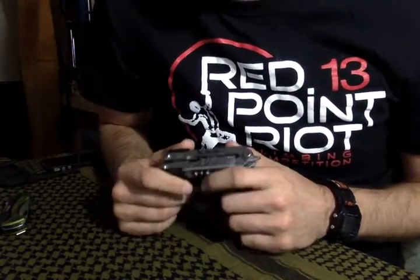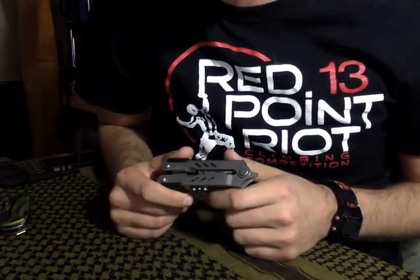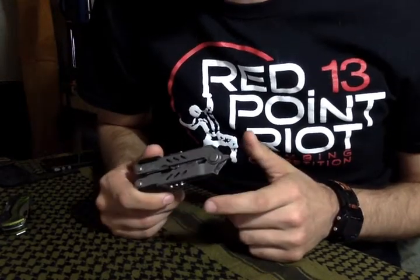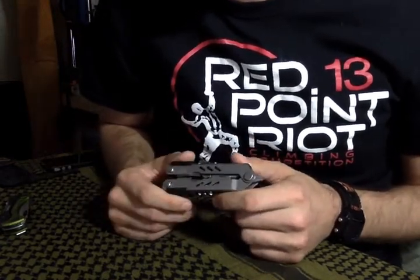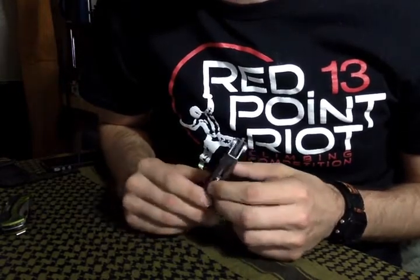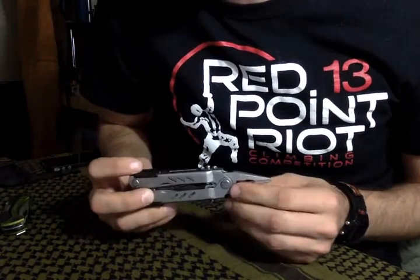This is the Gerber Compact Sport Multiplier 400, which is a lot to spit out. I just call it the Gerber for short, and I will probably refer to it as just the Gerber multi-tool quite often in this video.